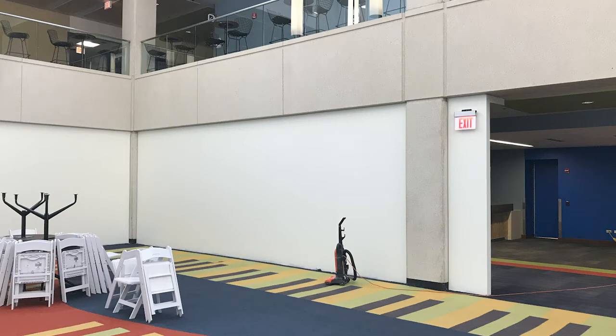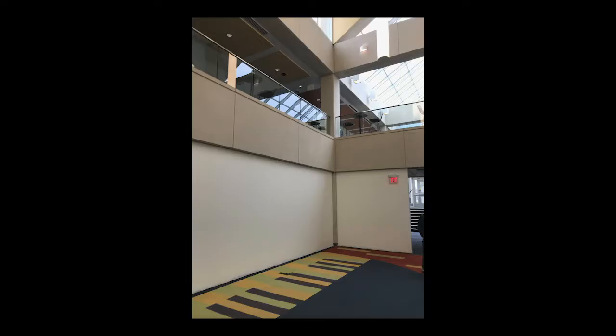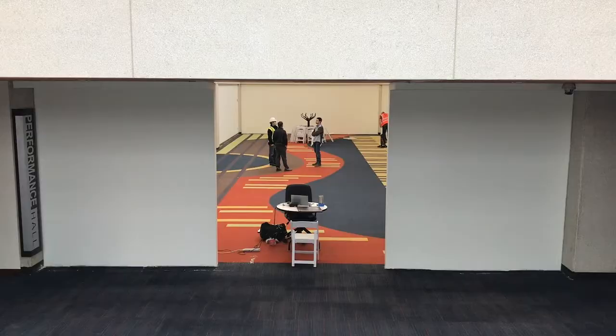But to do this, we had to really change the lobby space — not only to be able to fit all of this information, but also to control people as they travel through the space. Here's what the space looked like before, and now let's give a quick tour of some of the changes we've created.